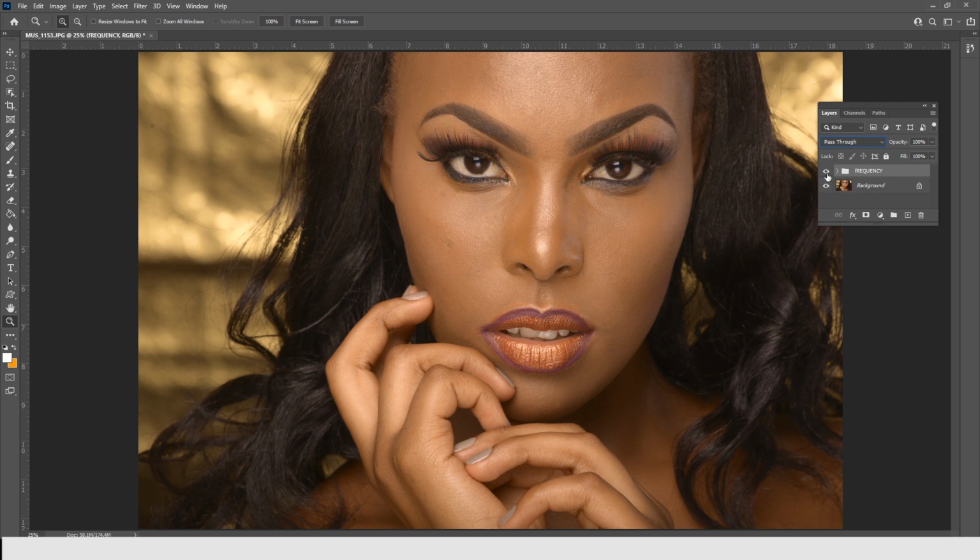Yes, it sounds weird. Let me just show you the before and after. That's the before and that is the after. That is the before, that is the after. When you look at this, you see there is no change. There is nothing like change. You know why? Because this particular image is the same as the background image. The only difference between these two is that we have the textures, yes, separated from the colors.